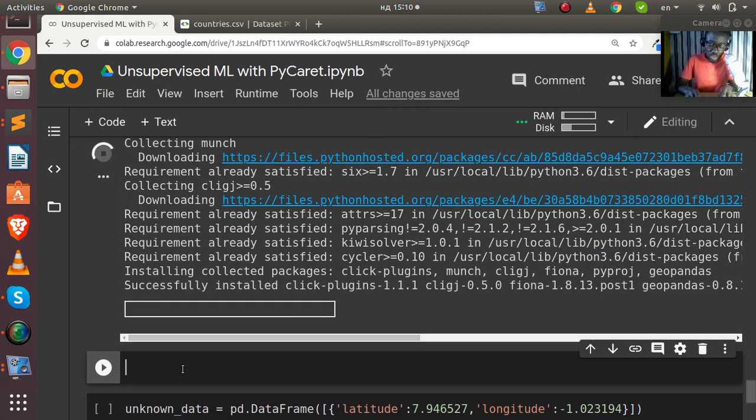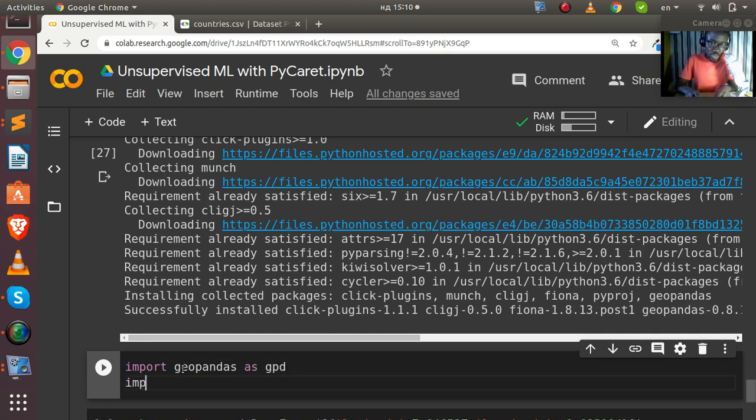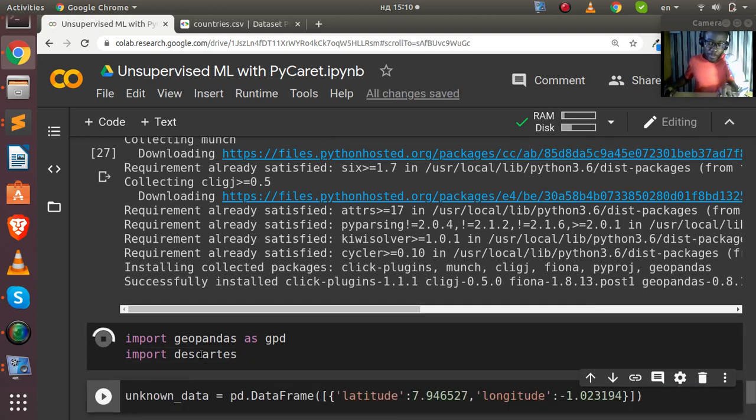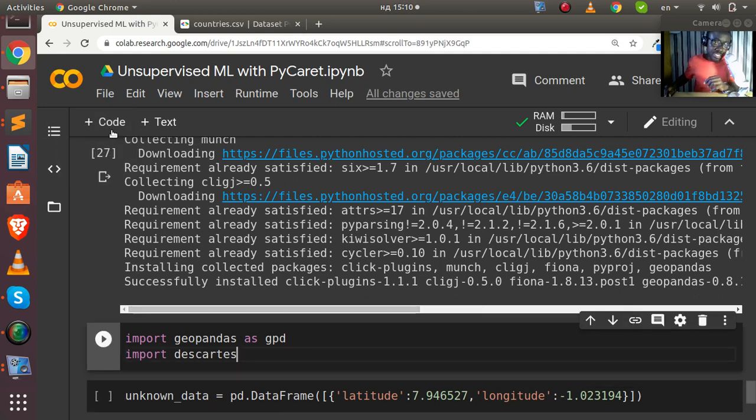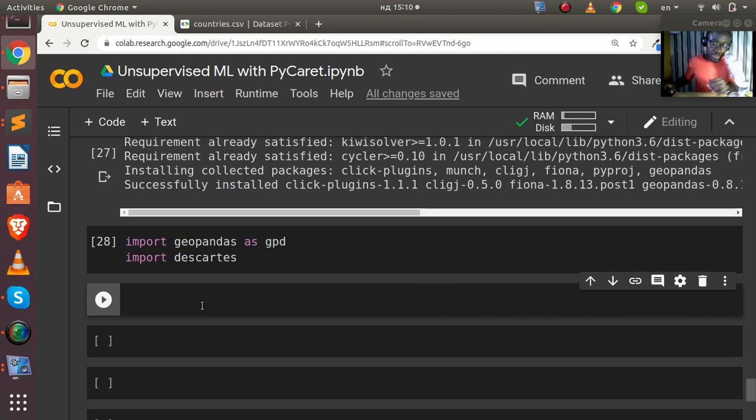Whilst it's doing that, we're just going to go with import GeoPandas as gpd, right? That is the most important thing. Then you're going to import Cartopy to help us with that, right? So these are the 2 main things that we are importing. Perfect. And now the next thing we need to do is create our world map. We are going to get our world map from the GeoPandas dataset. Then later on we're going to plot our map and overlap it with it. So let's come back here and work on our world map.